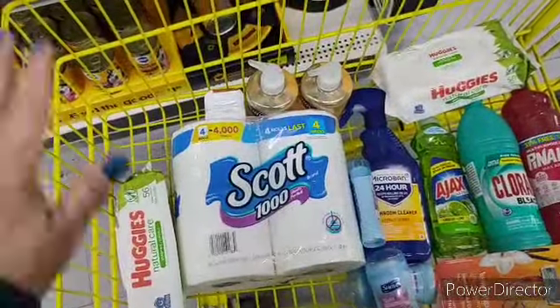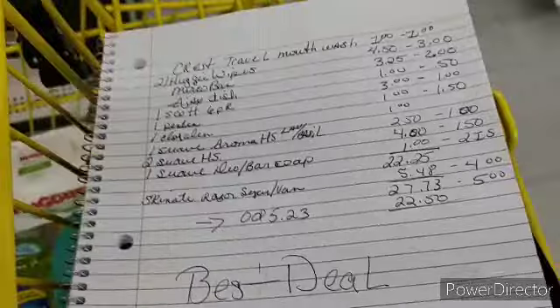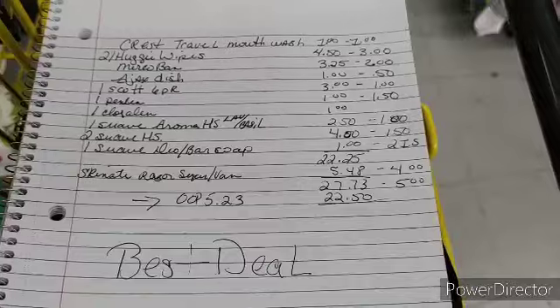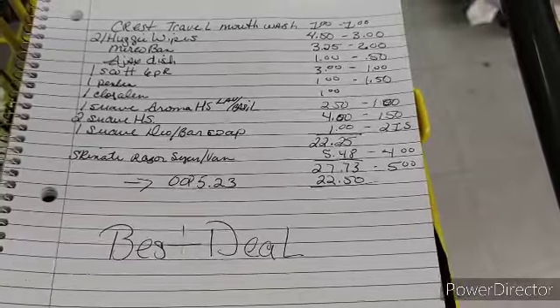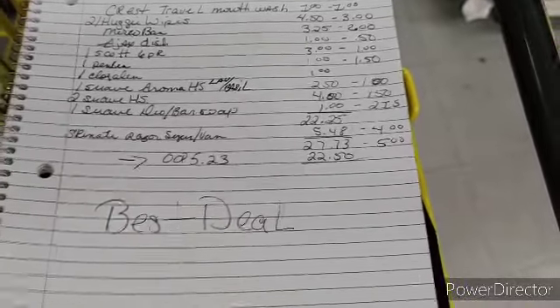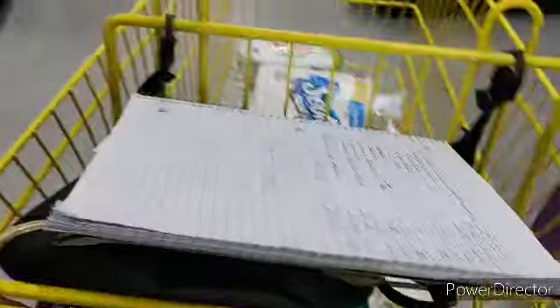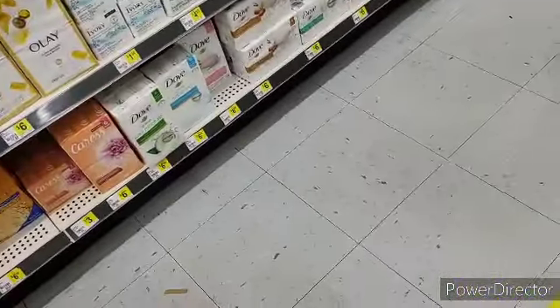There's one visual, totally shopped-out scenario, guys, so you can see it. And remember that $5.23 total is for this as you see it written down. But when you're doing these deals at Dollar General, sometimes you have to make substitutions, and it doesn't turn out exactly the same as you thought it was going to.